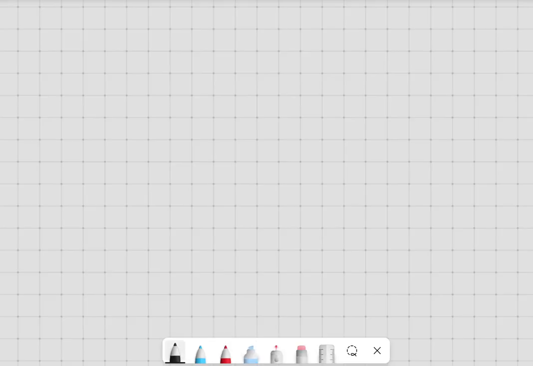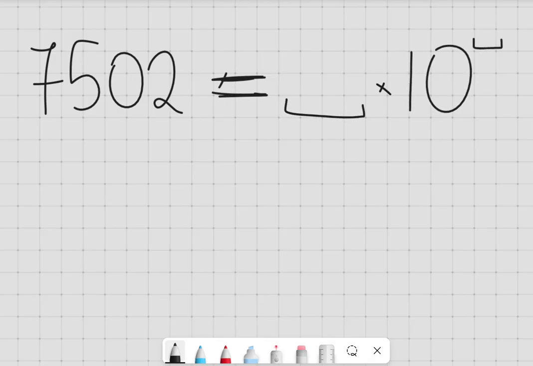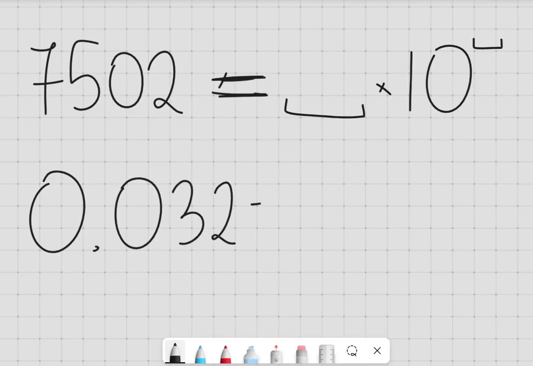I will give you 2 examples. You will try both of the examples by yourself, and then we check the answers together. If we have, for example, 7502 that I want in scientific notation, so something, 10, something. And let's do one more. 0.032. We need this in scientific notation. Please have a pen and paper, write it by yourself, and then we check the answers together. You can pause the video to solve it. 3, 2, 1. Good. If you paused the video, let us see if your answer was correct. Let me know in the comment section if it was correct actually.